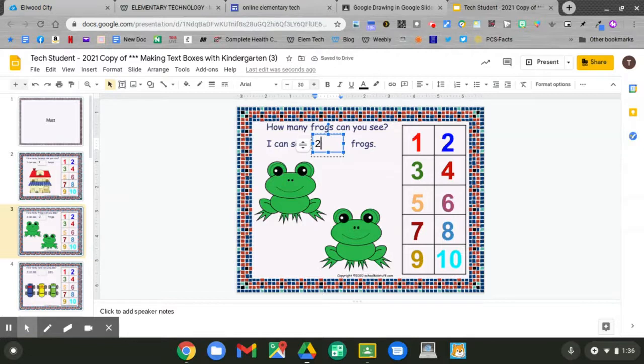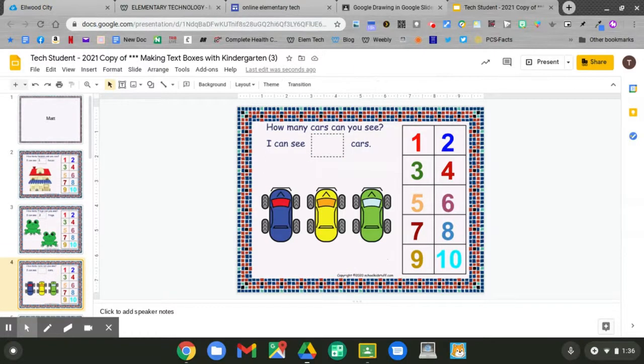Good job. Let's go to the next slide. Slide 4. How many cars can you see? I see 3 cars. Find the text box tool. Again, make a square. Click and hold and drag.